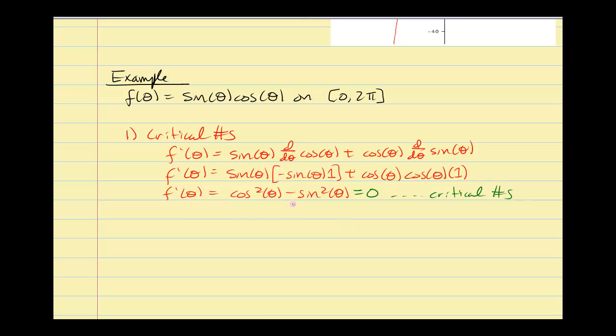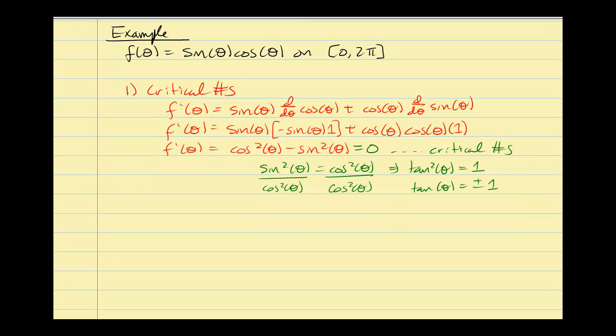So solving algebraically, I could move the sine squared across, and I would get sine squared of theta equals cosine squared of theta. So whether you move the sine across, or you move the negative cosine over and divide through by negative, you get sine squared equals cosine squared. And then what we can do is divide through by cosine squared theta, and we get sine squared divided by cosine squared is tangent squared theta equals cosine squared divided by cosine squared is 1. Taking the square root of each side, I get the tangent of theta equals plus or minus 1.